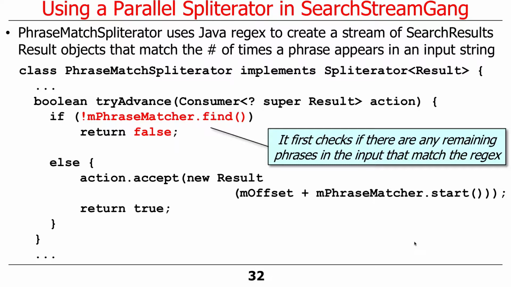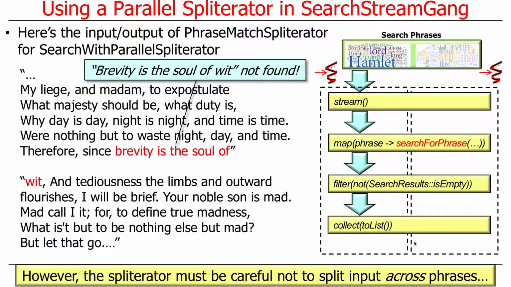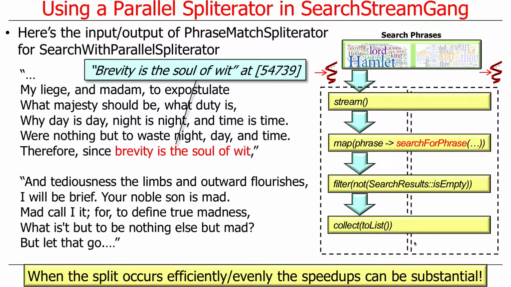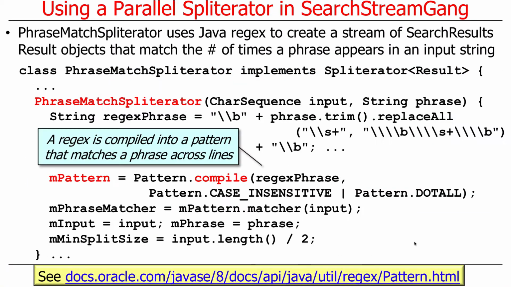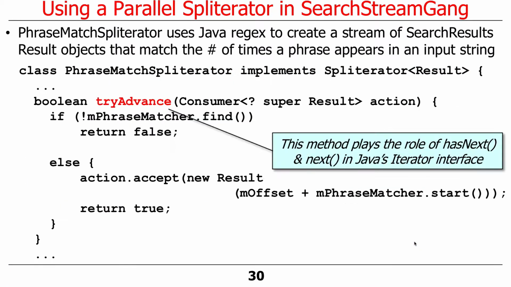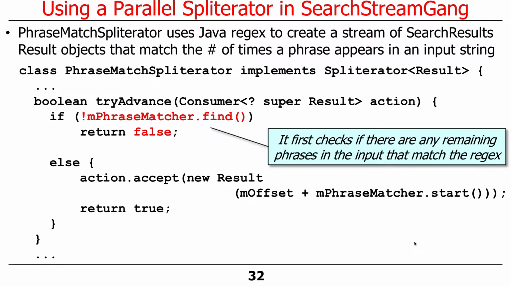Yeah? Does this work if, so let's say we split the input string. What if the phrase is split by that split? So, what if it begins in the first half? So remember, I mentioned that over here. I was telling you how we have to be careful how we always split things. So if you're careless and you split things like this, then you wouldn't find it. You'll see in a second, our spliterator is going to be really smart to do the splitting properly. So we're not going to split across phrases. But that's a good question.